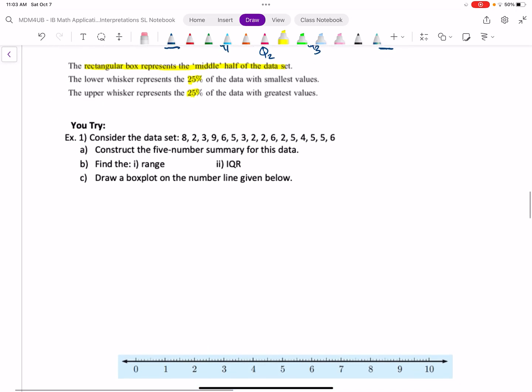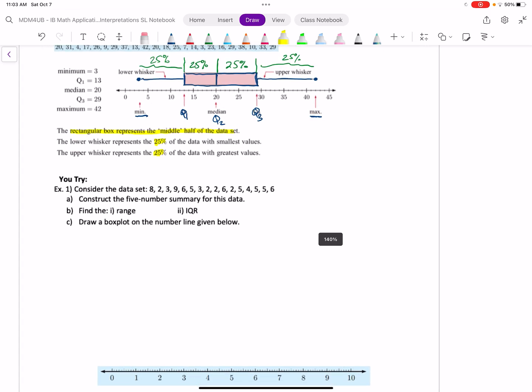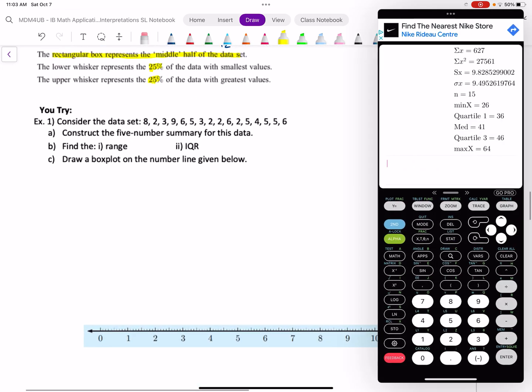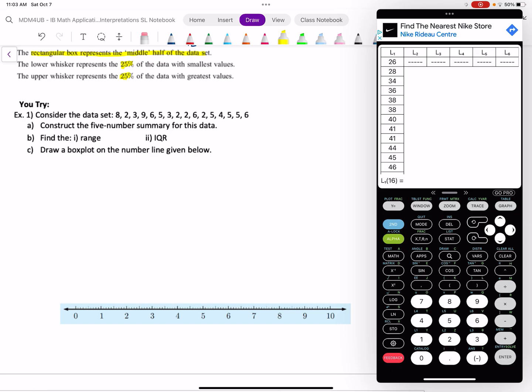So why don't you try this one and see if you can construct this, use that box plot as an example. But I'll just fill this in. So we'll get our 5-number summary. So I'm going to use this in order to do it, which you should try as well. Just get rid of this other data. I've typed those all in. It's nice because you don't have to arrange them in order or anything like that, which takes so long. And on Excel, you can do this stuff quite easily as well.